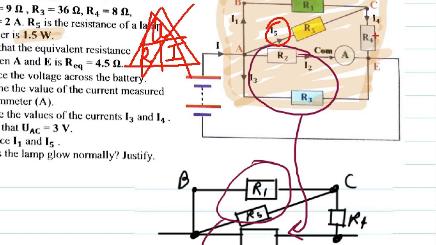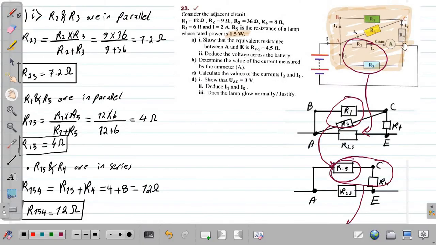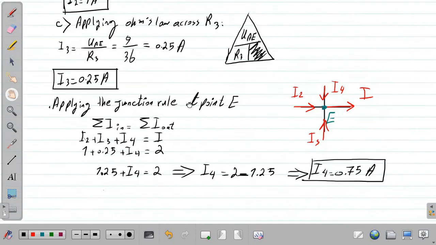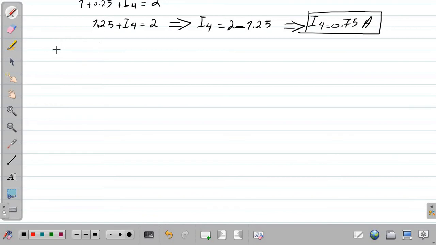What will we use in this case? We have UAE, and at the same time AE is AC plus CE. The voltage UAE is equal to UAC plus UCE, and therefore if we know UCE we can easily calculate UAC from the law of addition of voltages. So let's try to find the voltage UCE. UCE is the terminals of R4, so we will use the current of R4, which is I4, and R4 to find UCE. Okay. So question D, I.